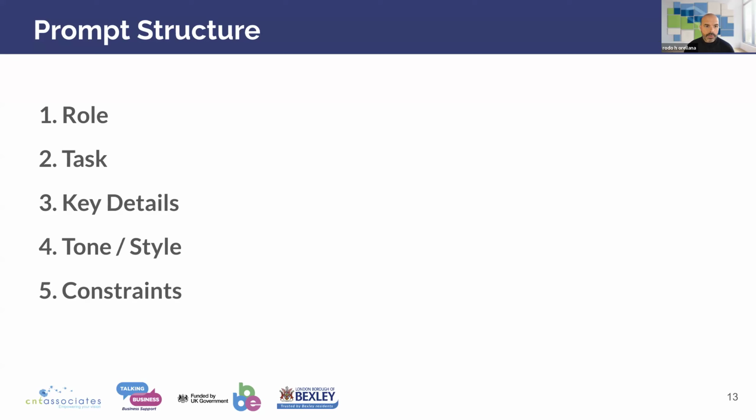And then key details. Okay, I'm a copywriter. You want a leaflet or the copy, but for what? For instance, if it's for an event, you need to give the event name, date and time, what is offered, what is going to happen in this event, what participants need to bring, who is invited, and so on and so forth.